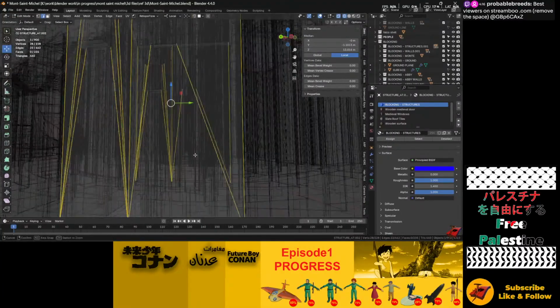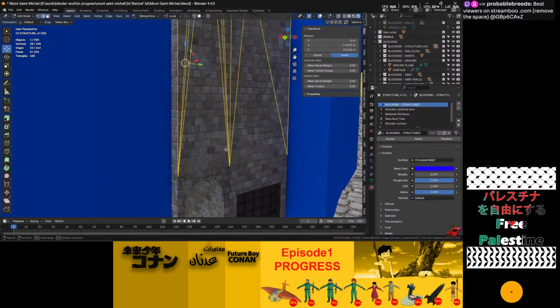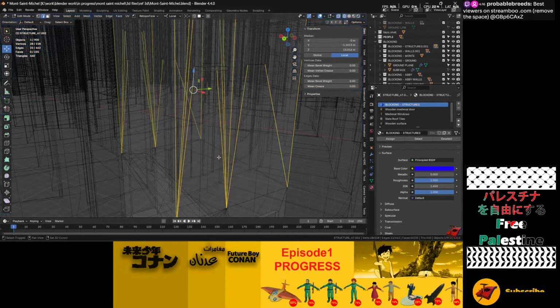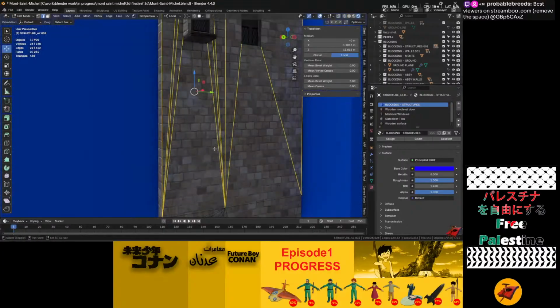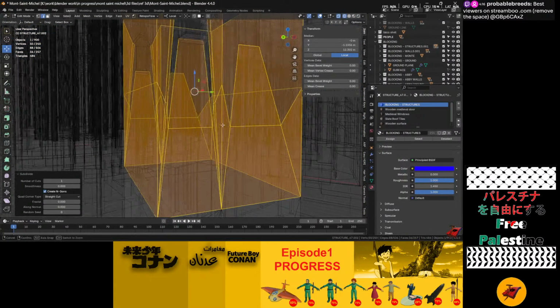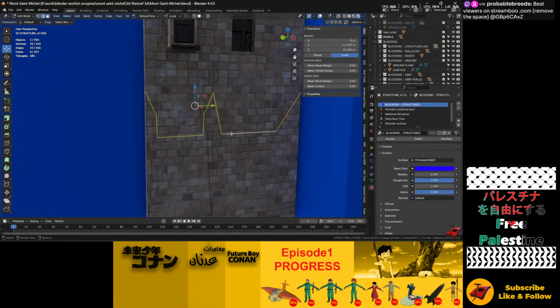Let's add a level here. Okay, we'll add a level here. So something like that, we will add a level here. This way it will not look similar to the other place.